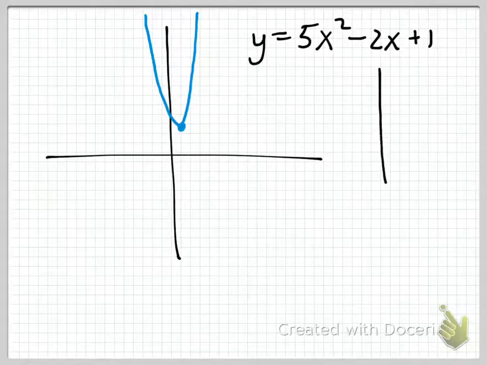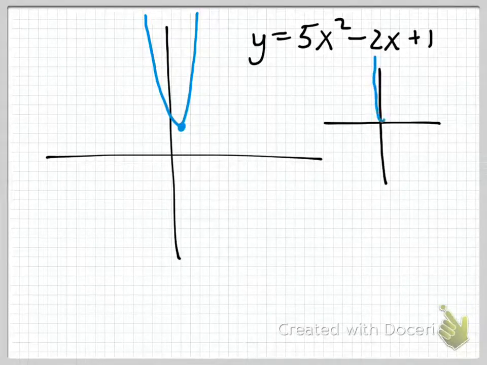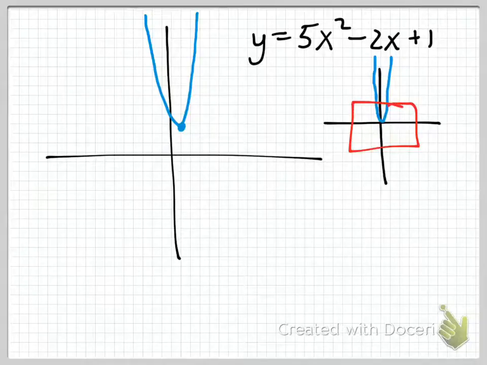So if we were to zoom way out, okay, zooming way, way out, we would see that the graph of this function looks something like this. Okay, again, we can't really tell. In other words, when we zoom way out, this little window here is not what we're concerned with. What we're concerned with is the ends of the graph.